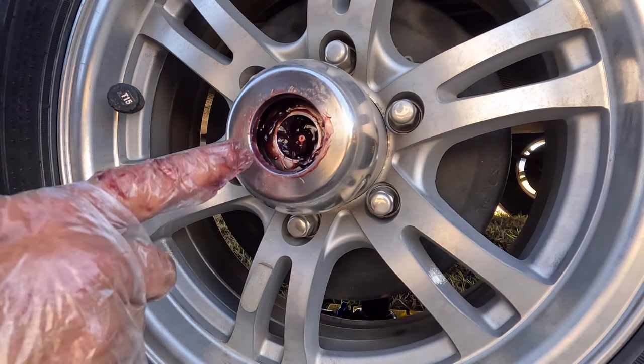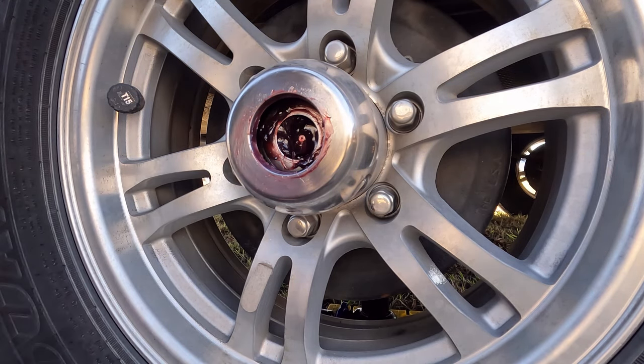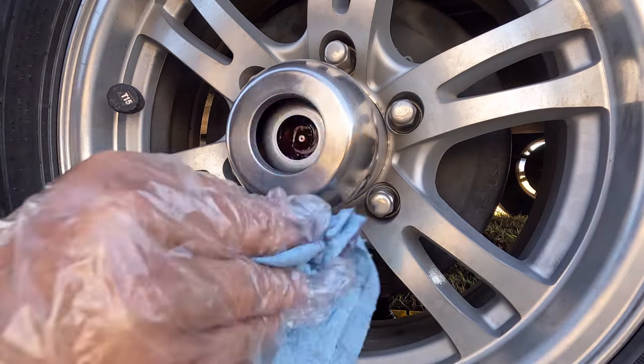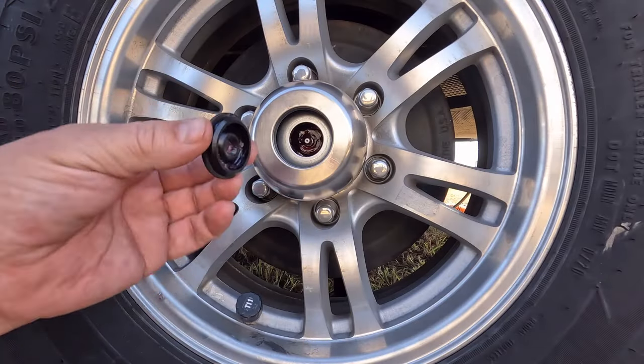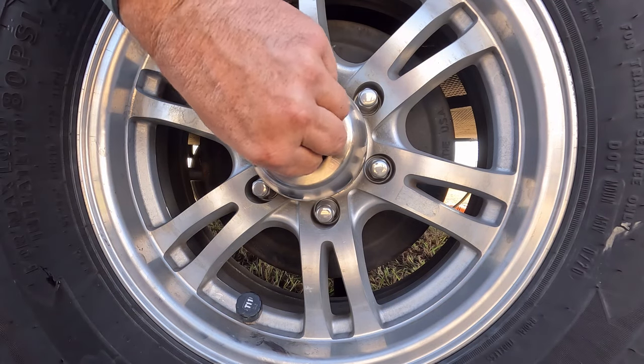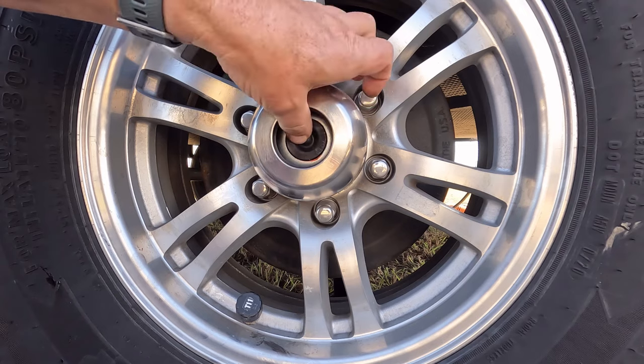So looking at it, I can see that this is the new red coming out. It is definitely brighter than the dark stuff I had been pulling out. So I'm gonna clean this up and we're gonna call this wheel bearing done. Clean the rubber, I'm gonna put that fitting back in so it's nice and tight.